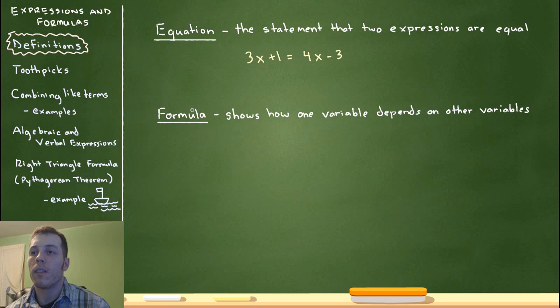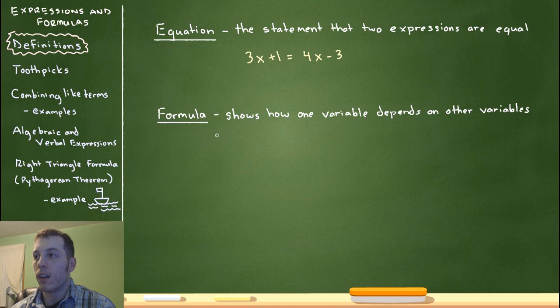And moving on, we have formulas. So formulas show how one variable depends on other variables. Okay, so this is a little bit different than an equation. Now, all formulas are equations, but not necessarily all equations are going to be formulas. Formulas in particular show, again, how one variable depends on other variables.